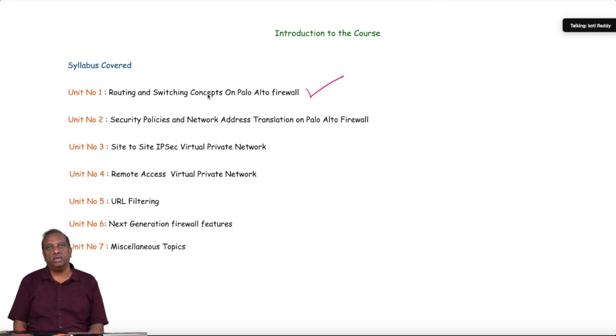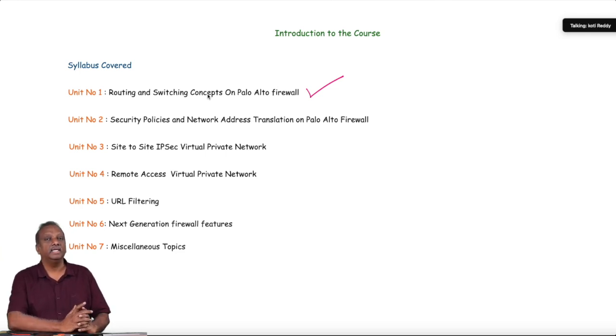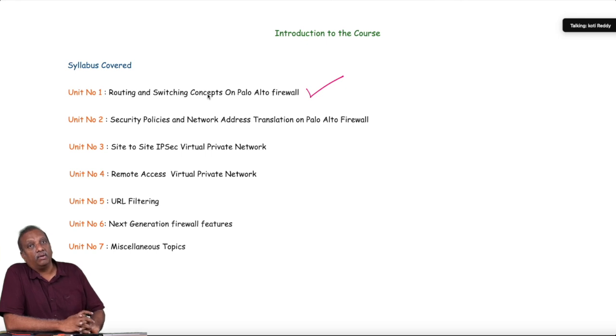So routers do what? Forwarding. Router is a function, not the device. A firewall also can act as a router. Windows system also can act as a router. Linux system also can act as a router. A load balancer can also act as a router. A router also can act as a router, right? So router is not a device, it is a function.